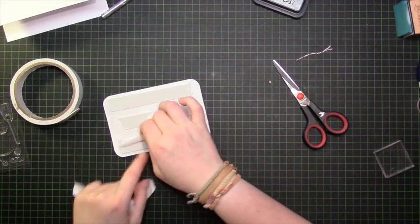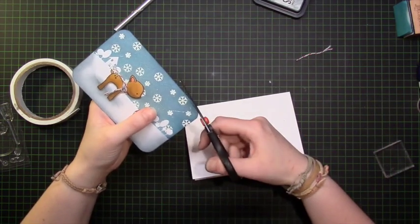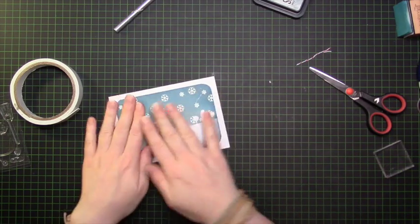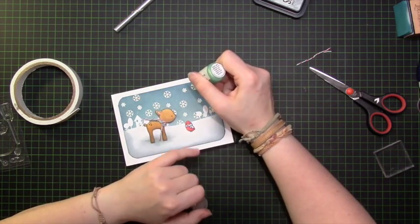So I adhered that panel to the card front with some dimensional adhesive as well. Well, my corner chomper is not that sharp anymore. Sometimes I have to go in with my scissors and cut off some excess.